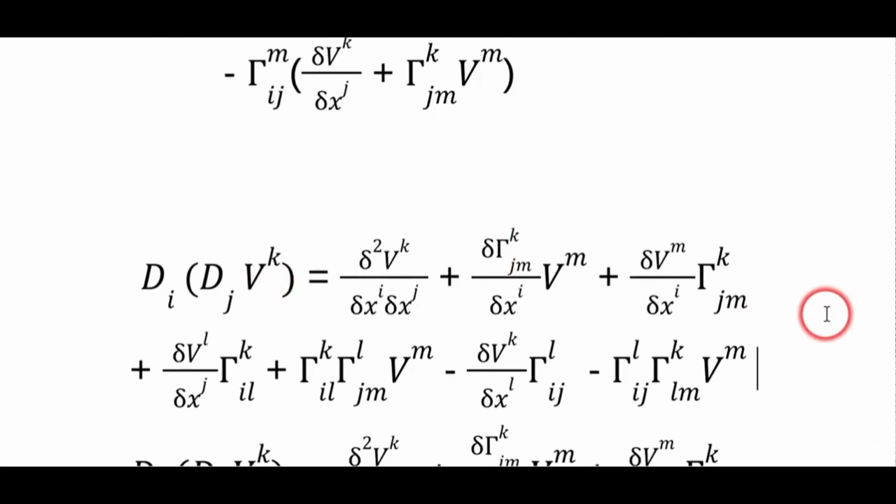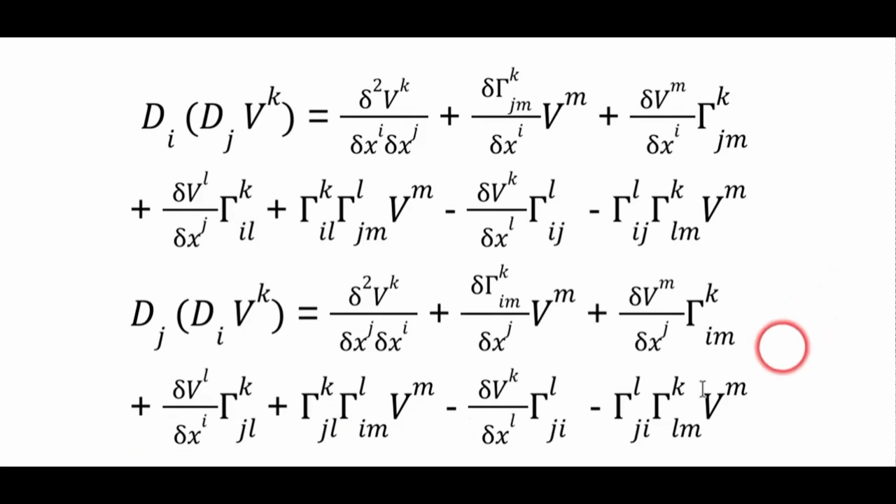Now we've got to do the same thing but backwards. We'd have to take the ith derivative and then take the jth derivative of it. Now here's a trick I learned from Professor Jim Fowler's YouTube channel called Tensor the Calculus. When you want to do this, all you have to do is use the formula and go through and change the J and the I. You just swap the J and the I. So that is so much easier than having to redo all this again. So I took this equation and carefully went through and changed all the I's to J's and the J's to I's. Now what we got to do is subtract these two things, okay?